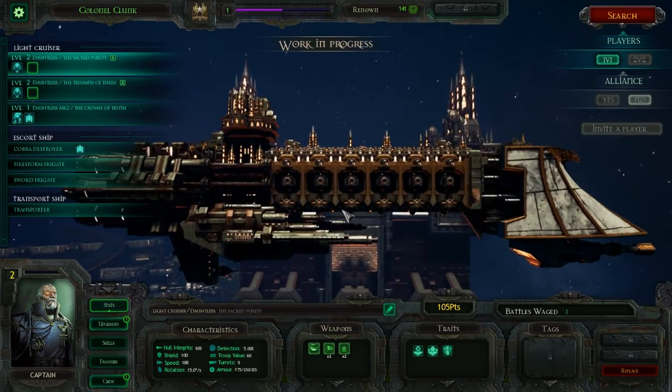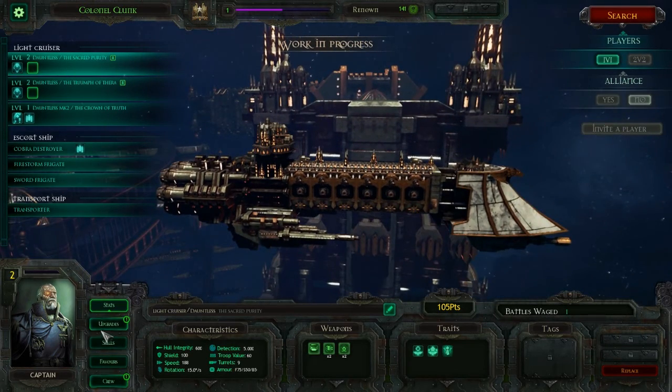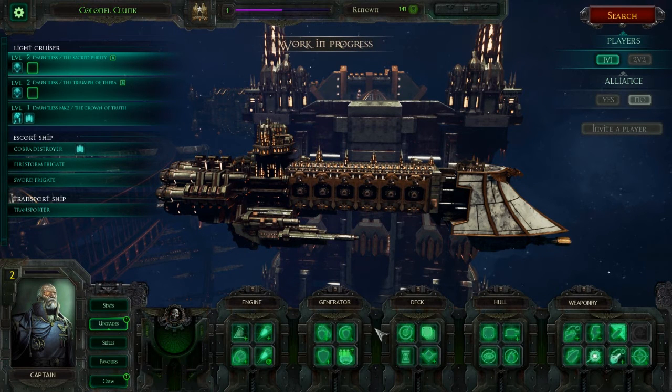So for both of our Dauntless cruisers, we want them to be as durable as possible. We want them to be as punchy as possible. We want to get in close. We want to use those broadsides. So we're going to take a look at upgrades here. And what we can see are a lot of different icons here.